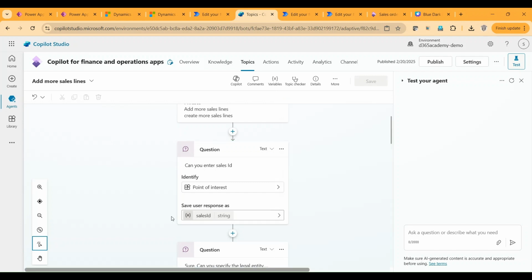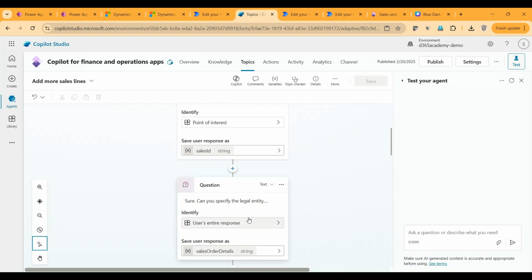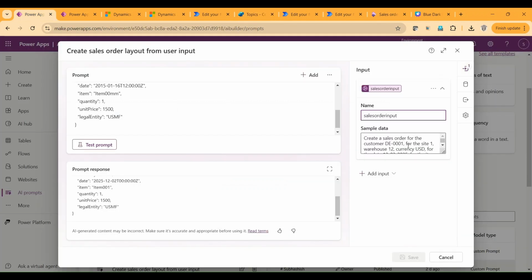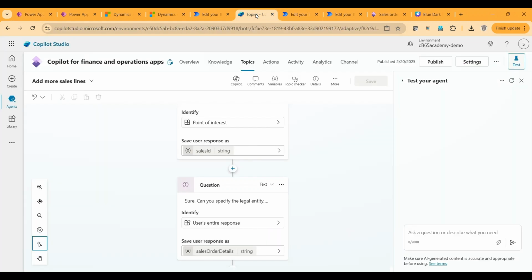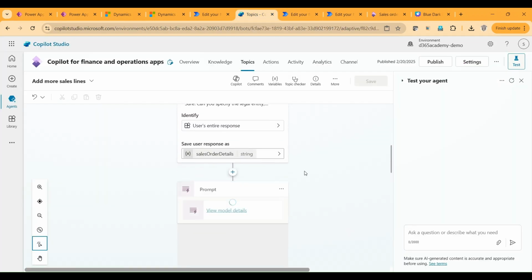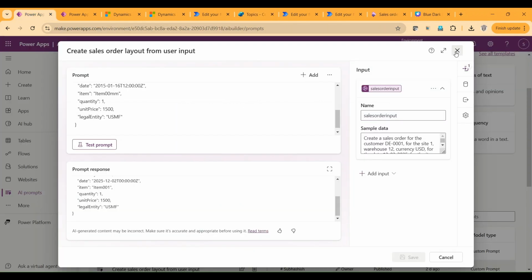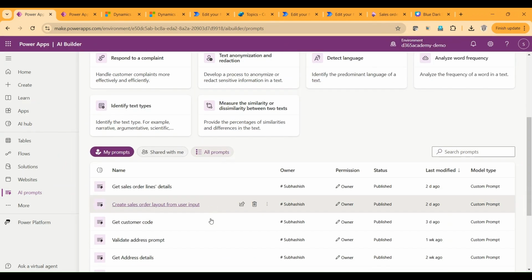Not just that, I'm also passing on the value of the original input that you have provided in this variable which I showed you previously. Inside this, I am calling another prompt. What is this prompt? I'll show you. If I close this, here I have created another prompt called create sales order line details.